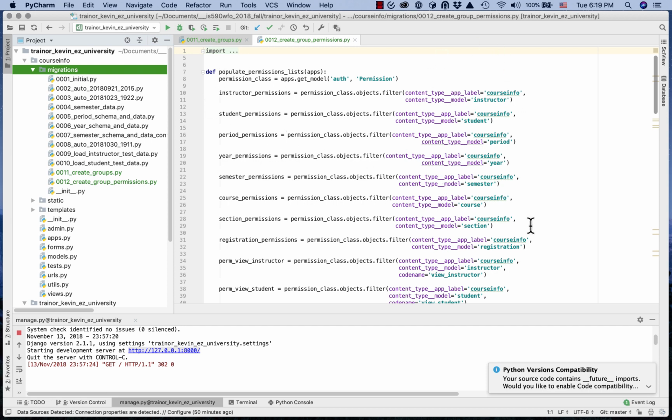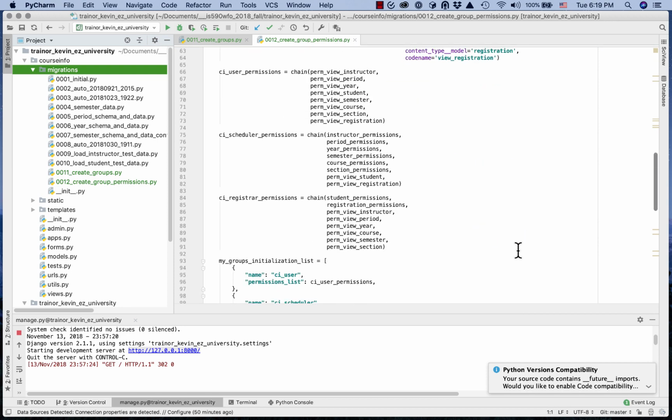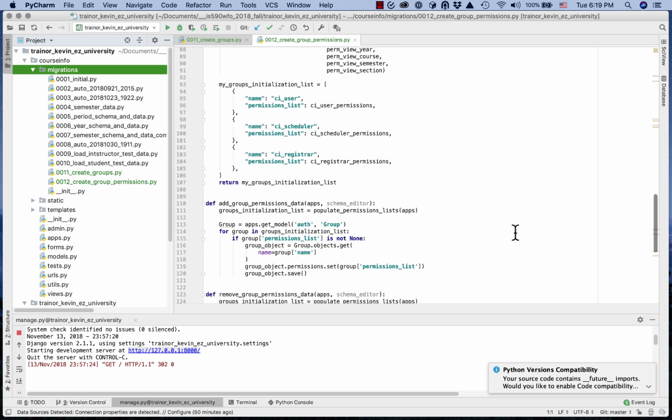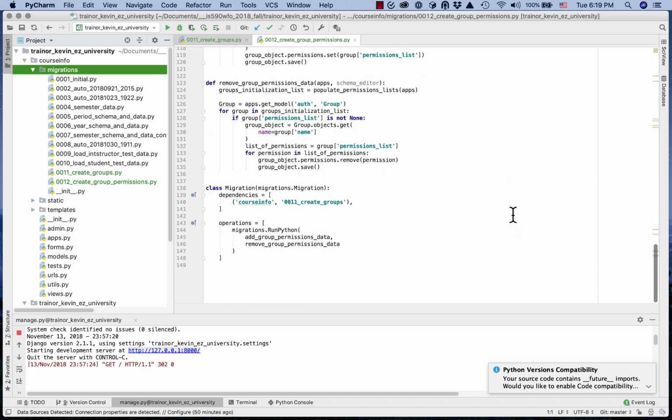Some of the stuff up top is a little different, but when we come down to the bottom, here we've got one operation. It's a run Python, add group permissions data, and we run it forward, and we've got a remove to run it backwards.